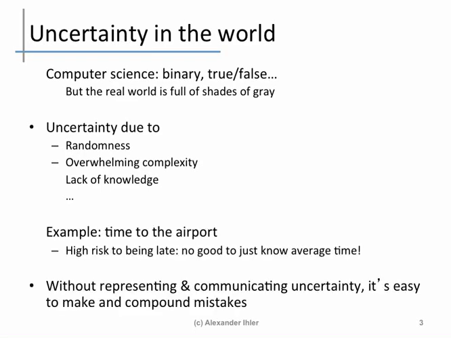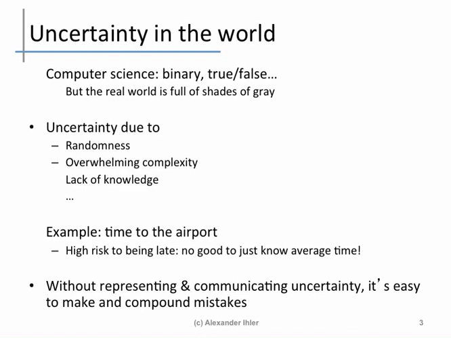When making predictions and decisions, we simply can't get by without representing and reasoning about uncertainty. For example, consider trying to decide when to leave for the airport. There's a high cost to being late and a low cost to being early, so it's no good to just know the average amount of time it takes to get there. Instead, we need to know the distribution of times so that we can select something that will accurately balance our need to not be late with our desire to not be too early. Systems tend to be like this.